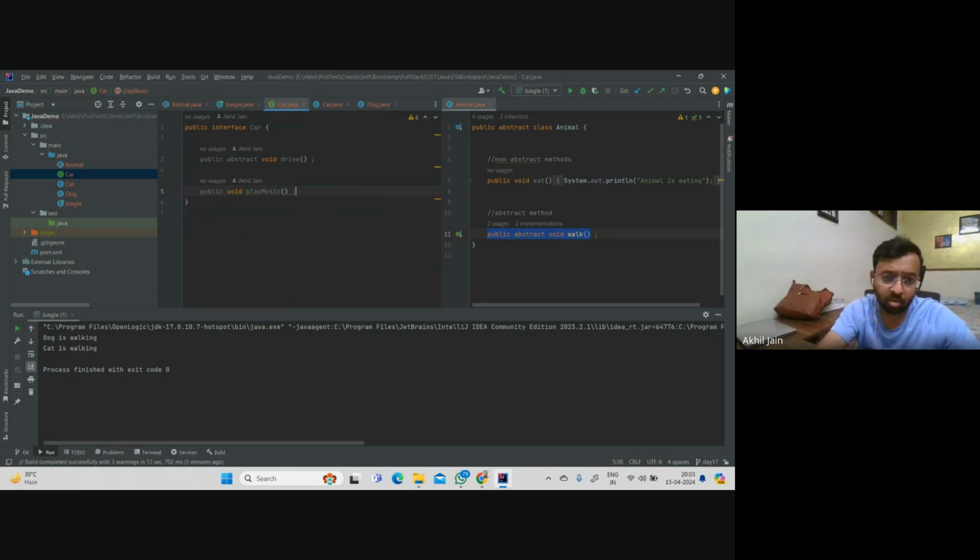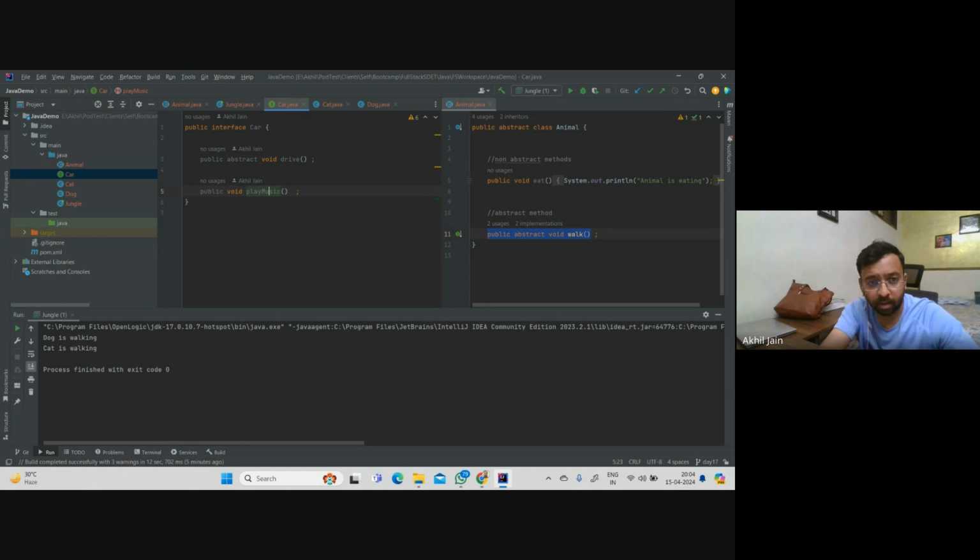Now you see here, I have not mentioned abstract here, but still it is allowing me to not write these brackets. And if I am writing them, it is complaining. So you can understand what is happening here: all the methods which you create here are abstract by nature. Whether you mention abstract or you don't, these are abstract only. This method also is an abstract method, because when I'm not providing the body, it is not complaining.